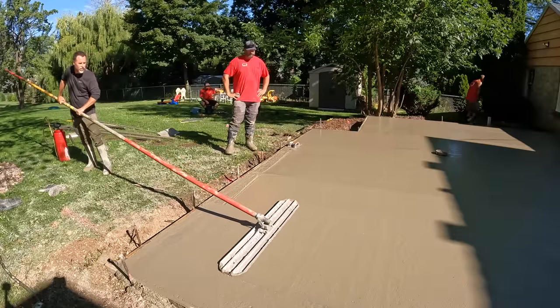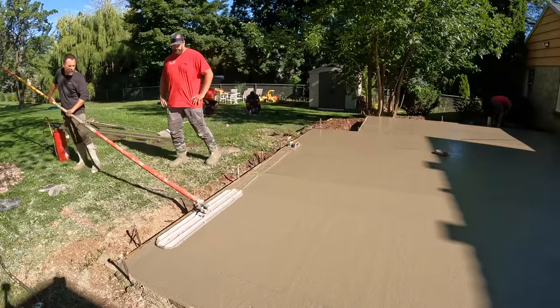Oh, you're good. Concrete's wet. It's going to leave ridges right here. That's okay. Nice job.